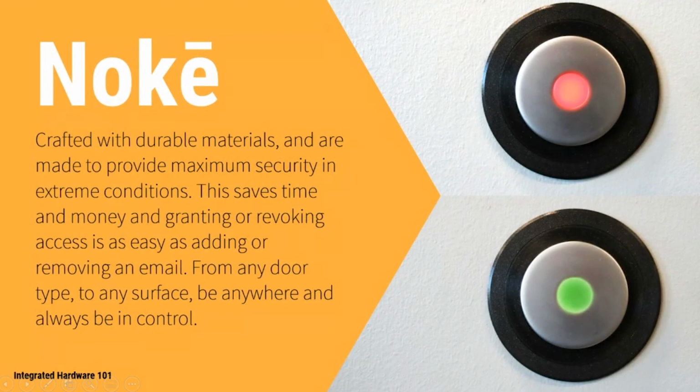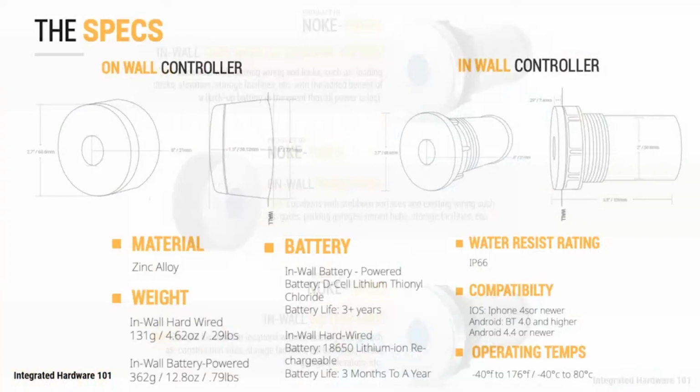These face plates screw on, and they've got some fingers underneath there that basically make them one way. When you're screwing them on, you actually hear them click, and then they won't turn back to the left to take them off unless you have that special tool. There are 5 magnets down inside that face plate, and so we made a little tool that we send out for your installers that they can use to take that faceplate back off to service them. But you can't just go up there and unscrew it and pull it out of the wall. The faceplate on the in-wall and on-wall are the exact same faceplate too.